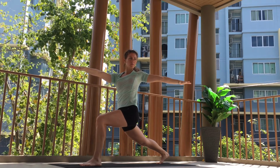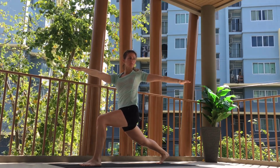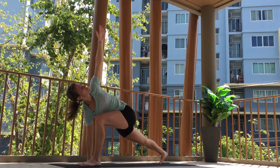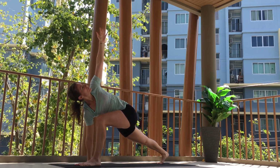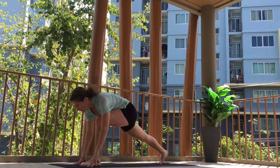Right arm is in front, left arm comes behind. You're rotating only from the upper body here. Hips still face forwards. Release slowly that right hand to the mat under right shoulder. Inhale, left arm skyward. Twisted lunge. And release that left hand to the top of the mat.